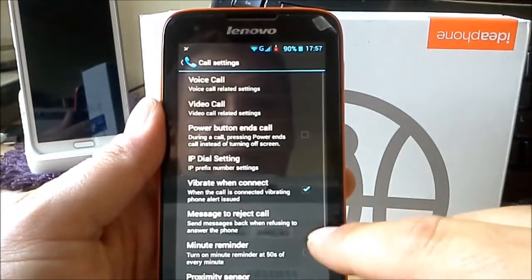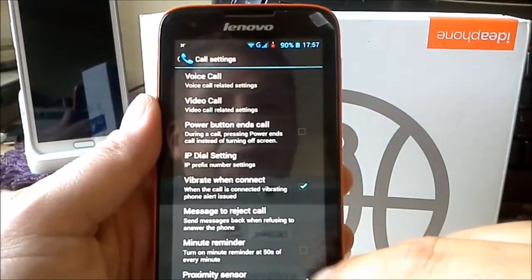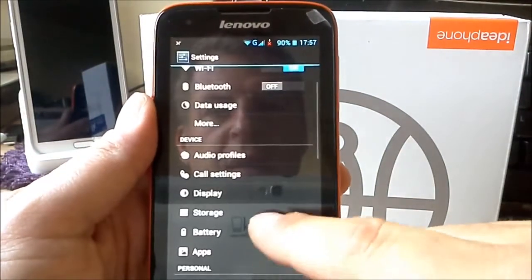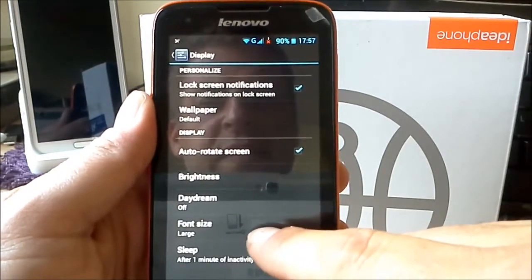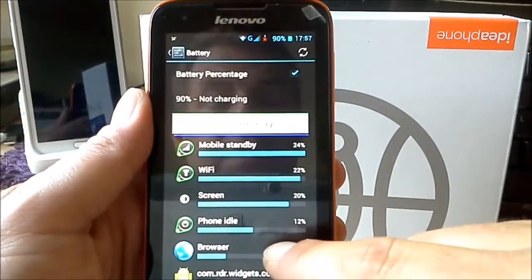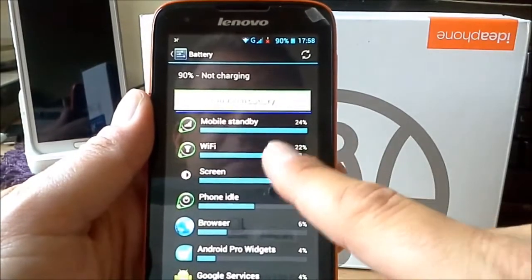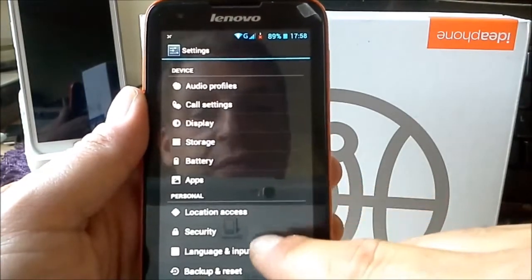We have some special things from Lenovo called call settings that are different from the normal. We know from our Jelly Bean mobile phones you can try to use a little bit more of the experience here now. We have the daydream, we have sleep, we have the font size, we have auto rotate screen, wallpapers, normally everything. The battery life, I ran 2 runs now for the battery, and I think it's very good. We will see it in the future after some runs. It has a 2000 mAh battery inside.